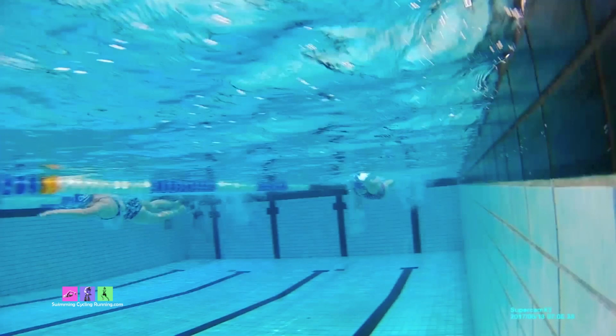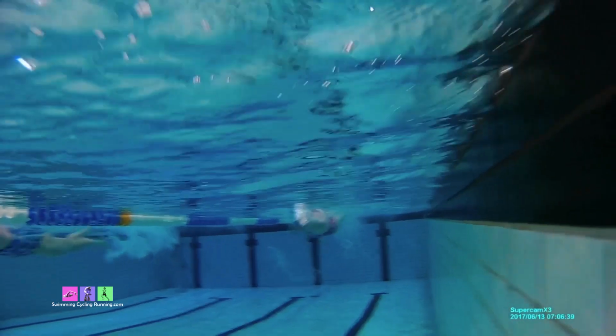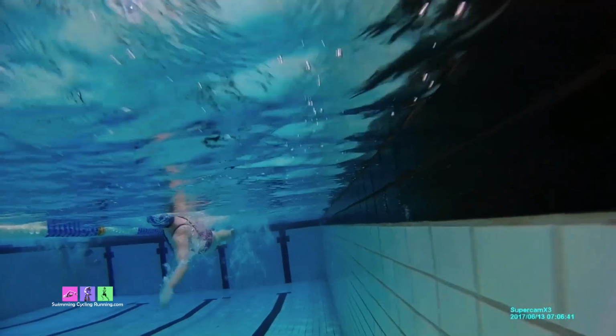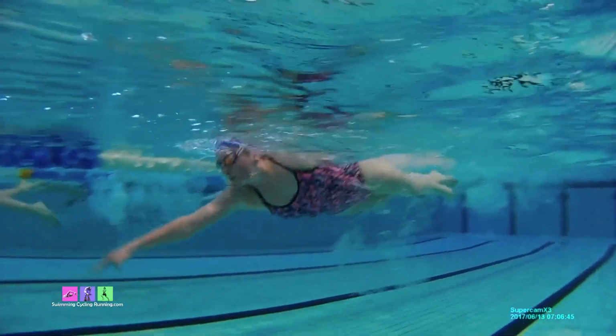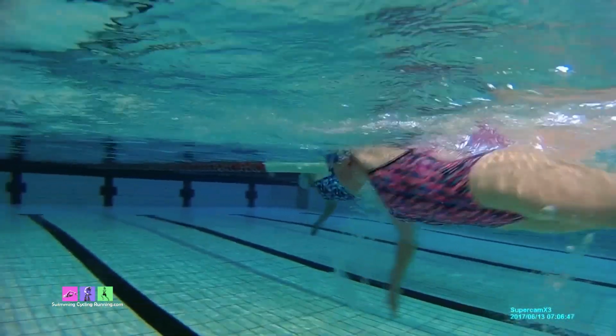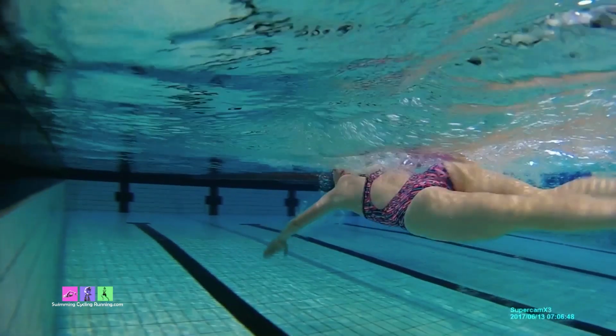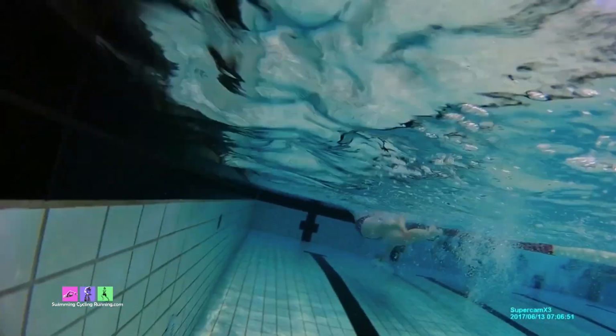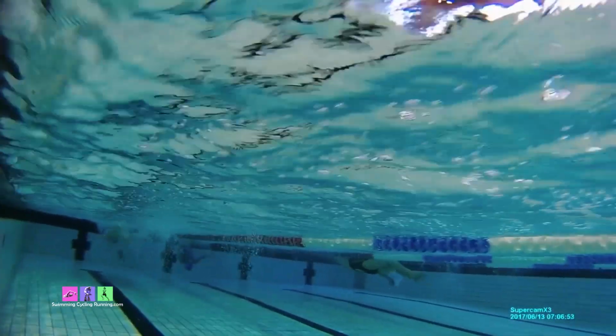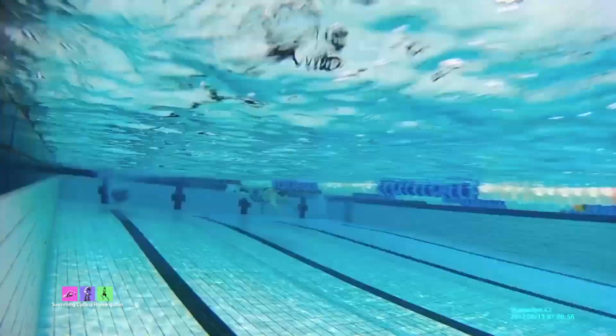So here we have two what I would consider to be normal swimmers with a smooth, even stroke coming through. Now the swimmer on the right hand of our picture is not really catching the water as much as we'd like, but he's not a slow swimmer. You can see the hips rotate to the surface, and the body is generally kept in line the whole way. They can breathe to either side, but it's a smooth swim.